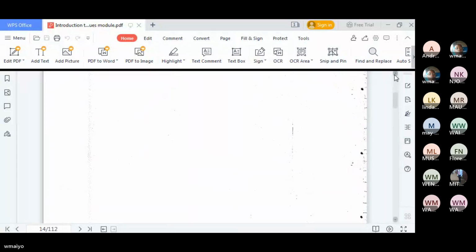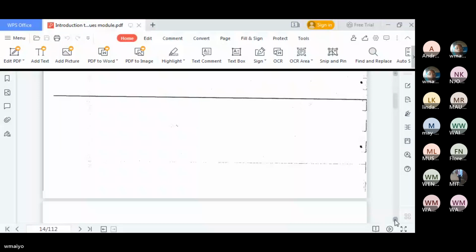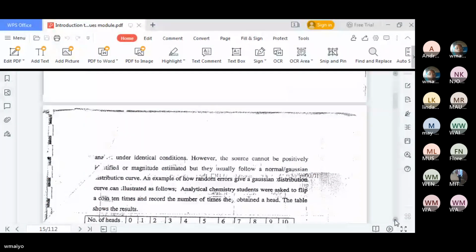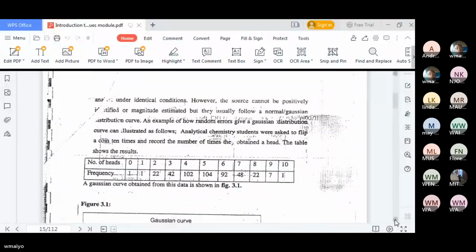So check those notes on the systematic and then random errors. Okay. And then there are of course suggestions on how to go about reducing or minimizing some of these errors, like systematic errors. Given the results, you can estimate or make a comment on the accuracy and the precision.